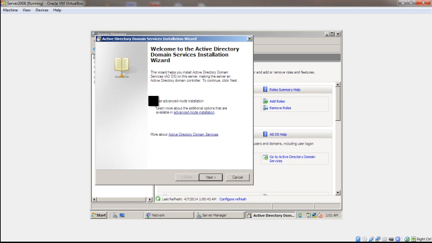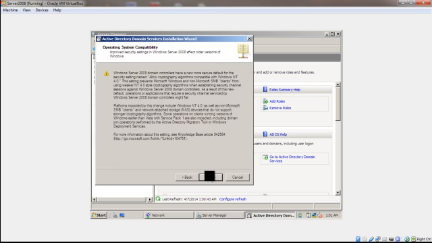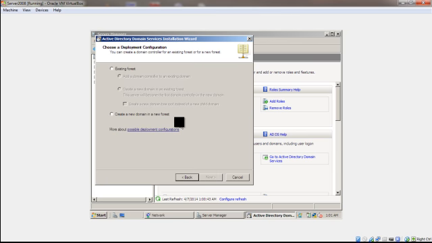I'm going to check off use advanced mode installation, and click next. Click next. We don't have any Active Directory forests installed because this is a new setup of this server, so we're going to click create a new domain in a new forest.